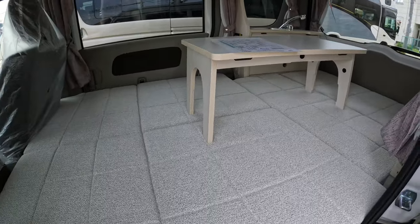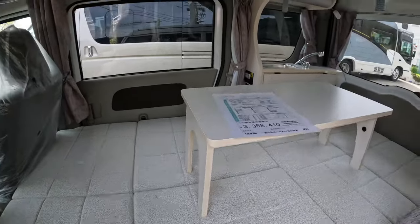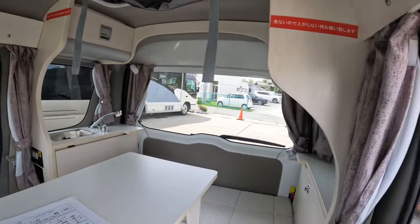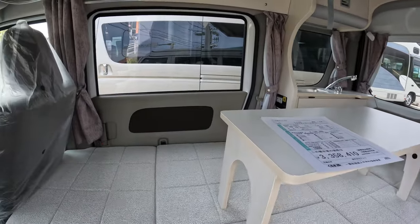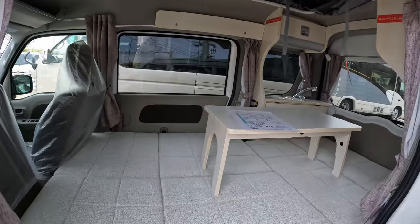So there's not a lot of room in here being a K-van. We've got our bed, we've got a little sink over there, got a few cupboards and that. This is a lot different to the big ones, but it's fine if you just want a place to sleep somewhere.